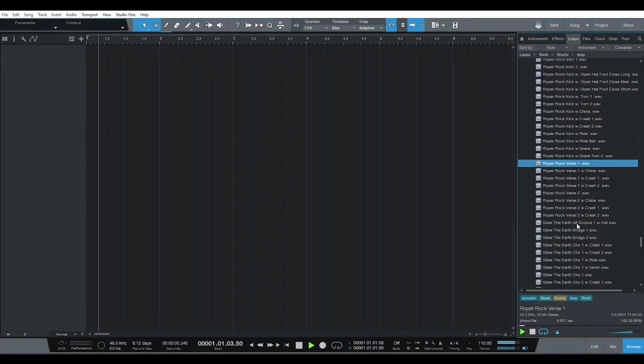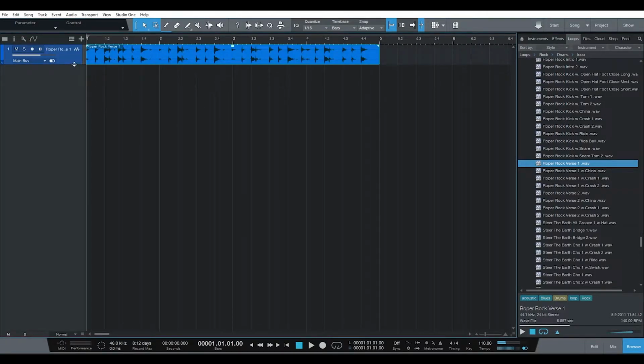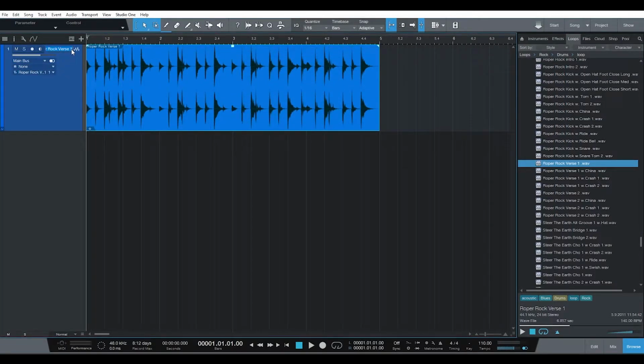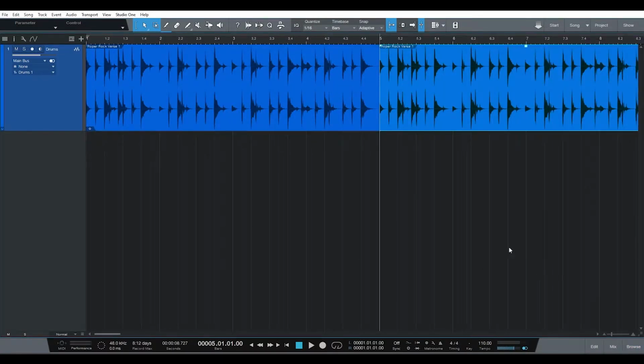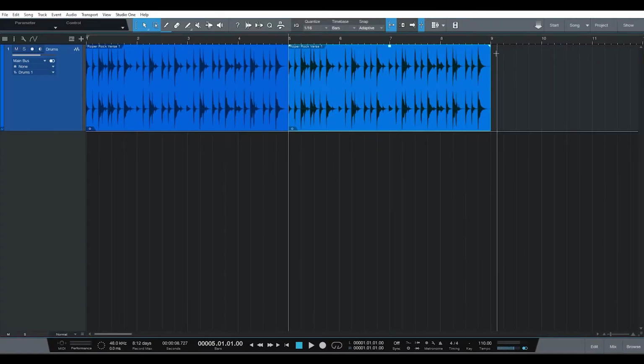So I've decided on that, and I'm going to go ahead and grab it and drag it and drop it. Now it's there. It's at the beginning of my track. I'm going to call this my drums. There it is. Now I'm going to hit D for duplicate. And what I did there is I just copied it all the way through to measure 8 now.